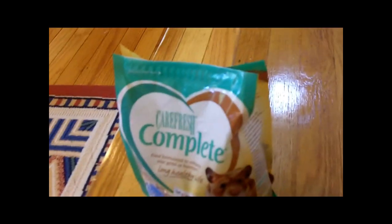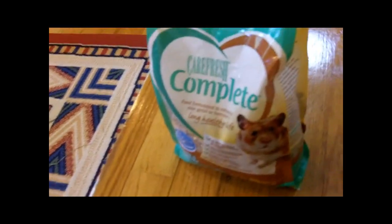So you have two types of food you can choose from. You can either choose from a pelleted diet or a seed and nuts diet. Some people like to mix them both together. The food I use is Carefresh Complete.